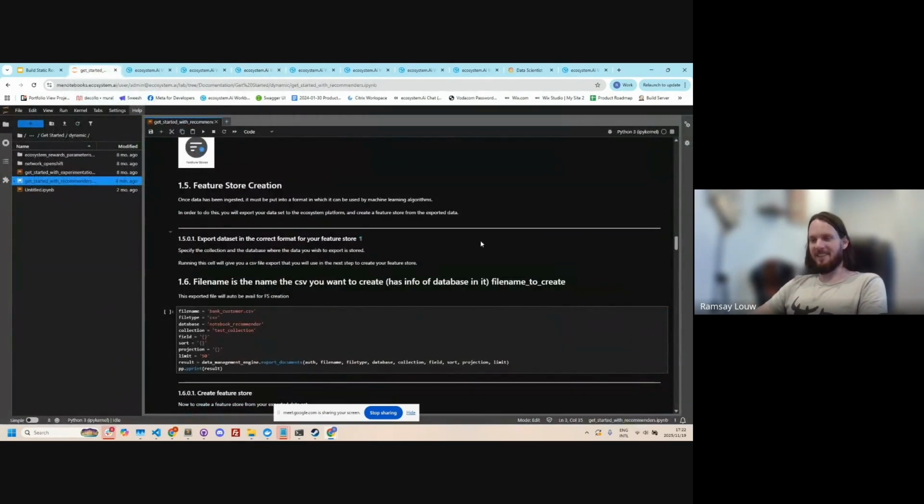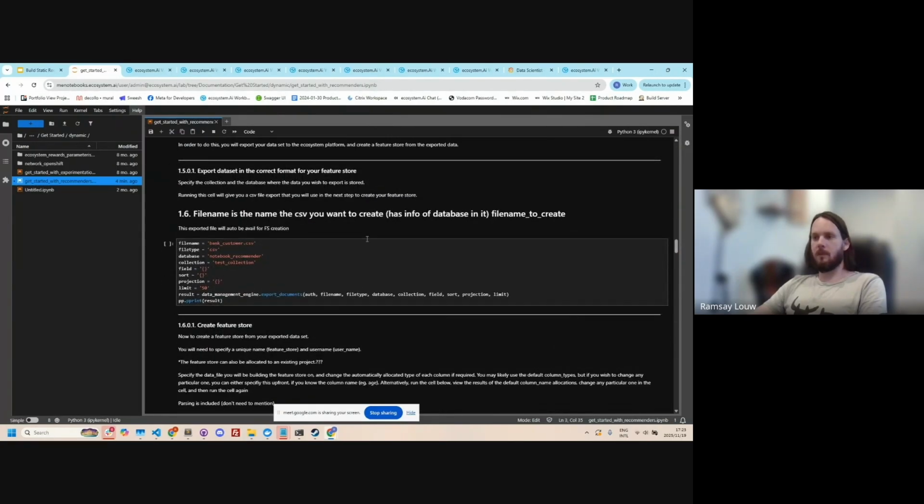How would that look in the Python environment? So here, essentially, you're going to be duplicating all of the values that you have. But first up, we're exporting a value document here.